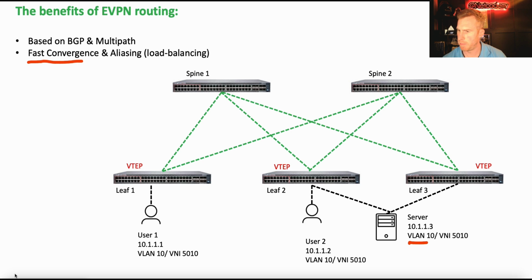Now that sounds great, but here's a server. This could be a bare metal server, it could be a hypervisor, and you could have hundreds or maybe even thousands of virtual machines running within that server. Now say this server wants to get initial connectivity, wants to send packets out of this network, out of the leaves. So initially it will send an ARP request saying, I want to get from this server here over to user 1.